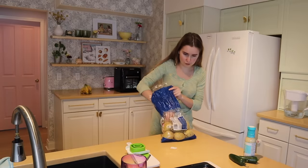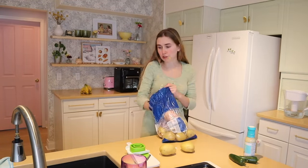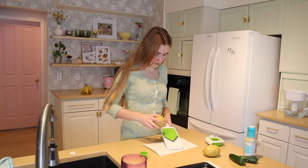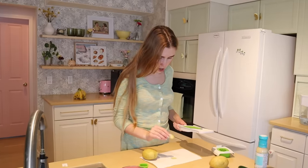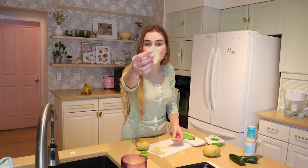I'm going to do maybe two potatoes. I'm sure everyone's gonna wanna try these. I'll start with two. I'm scared. I'm always scared of this tool. Oh gosh, I hate using this. How thick are they? Oh, this is gonna be perfect. These look like cactus cuts.